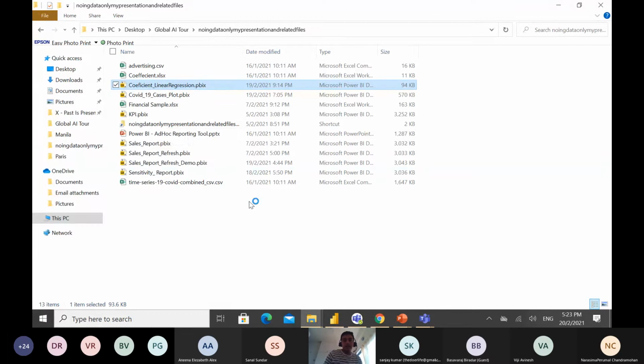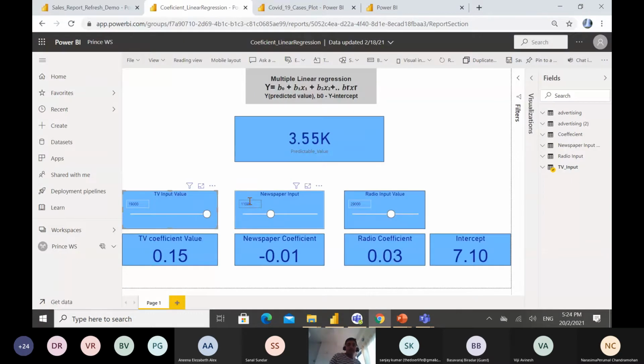So these are the different use cases you can do with regression models. When you can integrate Python within Power BI, it opens a big floodgate of things you can do with analysis. Your analytical models and data analysis go to the next level within Power BI. Okay, I think it opened. Let it get open.